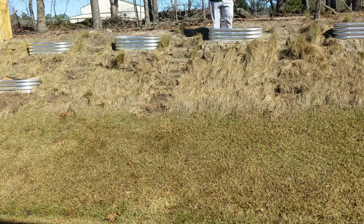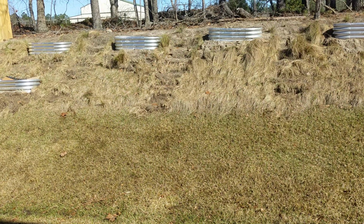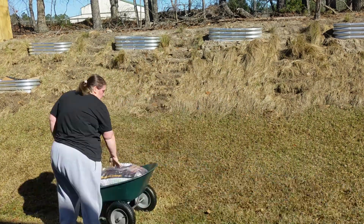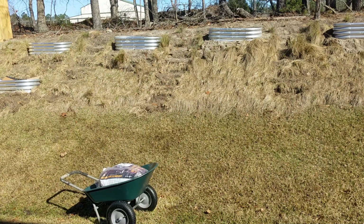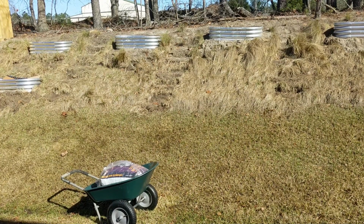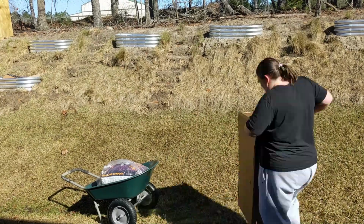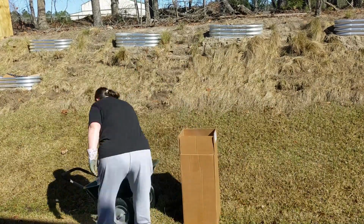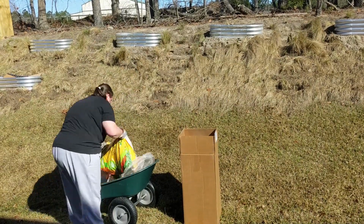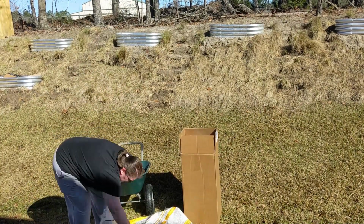to squish it down. And the reason that I felt this was a necessary step for my raised beds is I am putting them directly onto this grassy hill. And while, yes, I have dug into the hill, I have certainly dug up some of the little native grass clumps. The reality is, I have no idea how resilient these grasses are, and I want to try to discourage them as much as possible from coming up through the bottom of my raised beds. So that was my thought process.